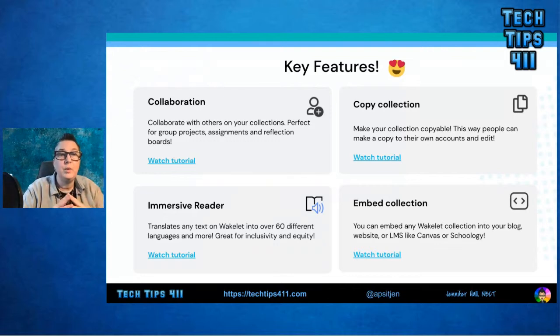So if you're creating resources for parents, as we're preparing for this next school year, we don't know what it looks like. You're pulling resources together for distance learning and what it's going to look like. You're doing some videos for parents and you want to have a one-stop shop. You could create that in Wakelet and you could embed that collection into your website.